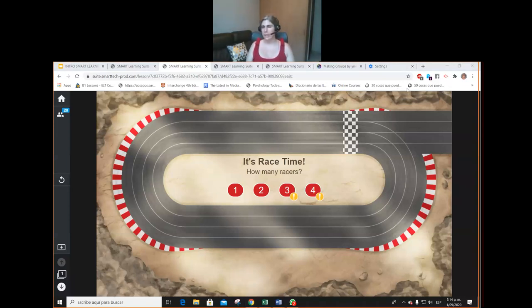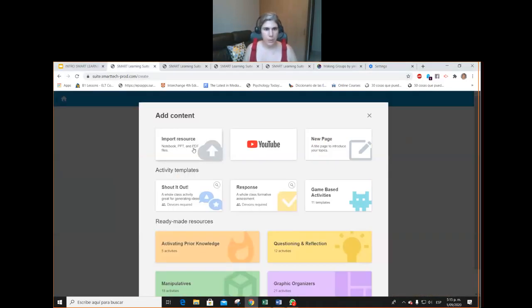With this one, you cannot see the students' grades. It's just for them to practice. They see if they got it right or wrong. That's the only thing, so they can self-assess. And sometimes if the answer is wrong, the system gives them that question again until they get it right. So this is another option that we have right there.